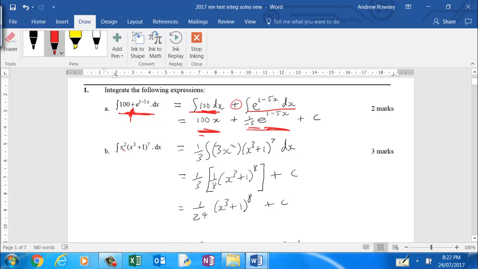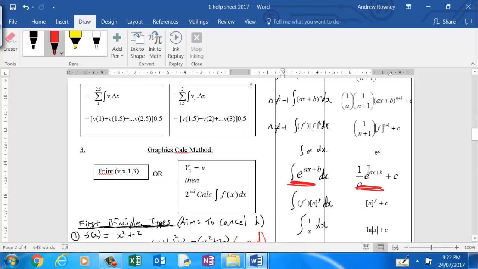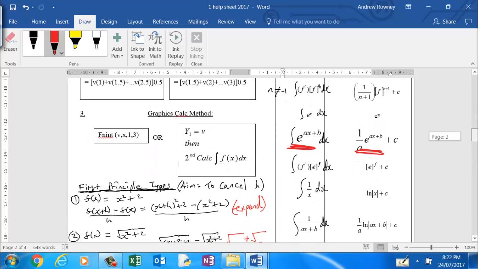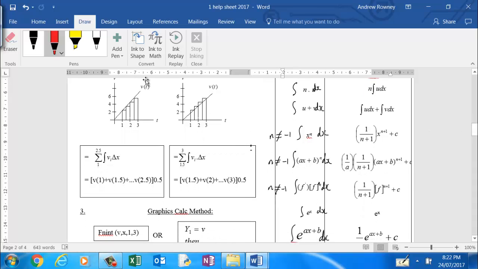Next one is x to a power and a function to a power. We also notice that this here seems to be a derivative of this bracket, because the derivative of this is 3x squared, and we could make that equal to 3x squared and divide by 3 like we've done out the front here, because they just cancel. And so we really have f dash and f to the n. So if we look at the table here, f dash f to the n is like this one in here, so we're going to apply that rule there.